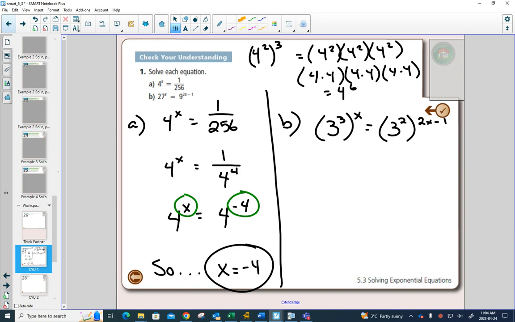And if I do that simple example, how hard is it for you to remember that you need to multiply? Once I've done a simple one, I'm like, oh, I could have done that quicker by multiplying. That's going to be important because here I have 3 cubed to the x. That will multiply. That will be 3 to the 3x. And on this side, I have a power to a power, so I need to multiply. And how do I multiply? I'm going to have to distribute, so it'll be 4x minus 2.